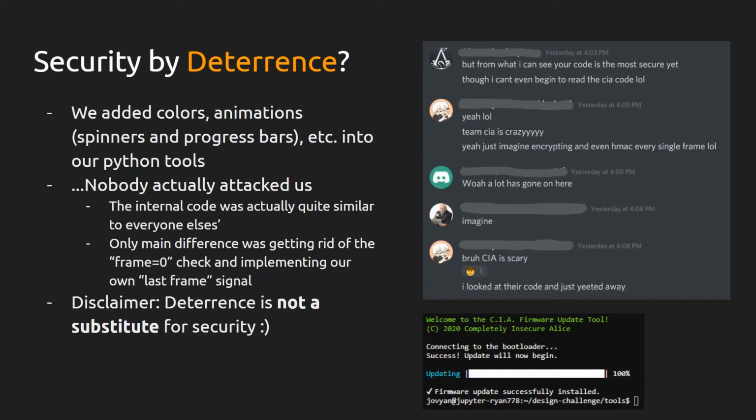So something really interesting that happened was that none of the other teams actually attacked us, and there were even messages in the Zoom and in the Discord of people saying that they just kind of didn't really want to have anything to do with us.